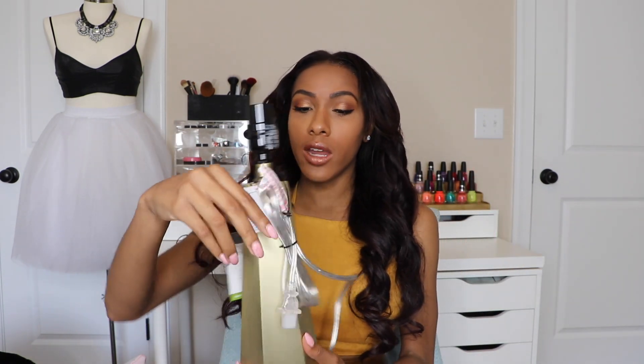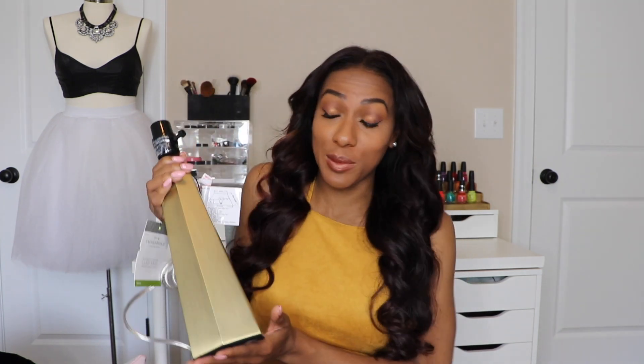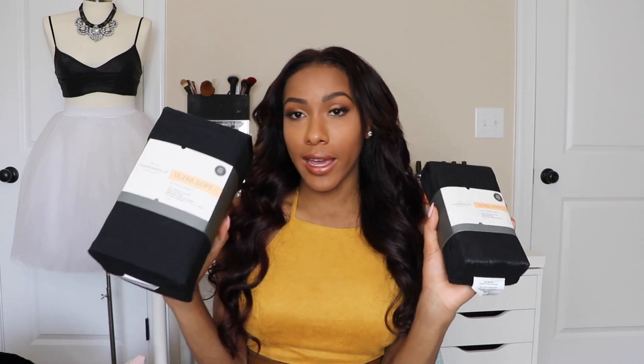My existing lamp is white and gray — a white base with a gray shade — so I got another lamp with a gold base. I don't know if I'm going to end up returning this; I may just keep my existing lamp. But I got it just in case to change things up — if it looks better I'll keep it, if not I'll return it to Target. I also got a black sheet and pillow set. Depending on how the bed looks with the existing white ones, I may swap them out for the black ones.